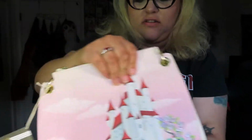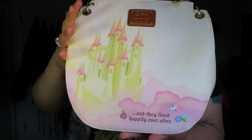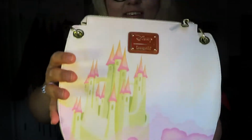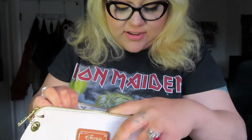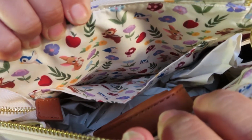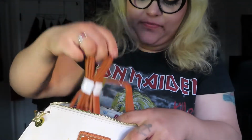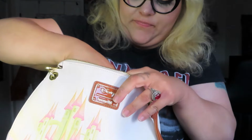I'm just tearing it up. I want it open. Look at how nice it is. Back. And then let's open it up. So inside is just as adorable. Look at the print. Super pretty. Comes with this and a bunch of trash. Let me take that out.